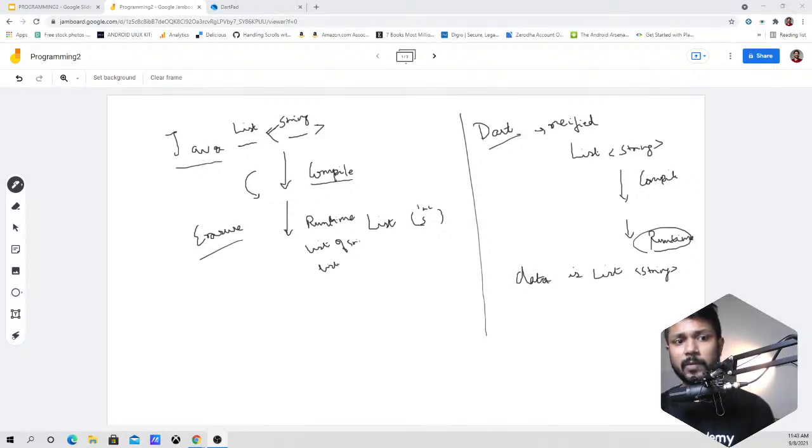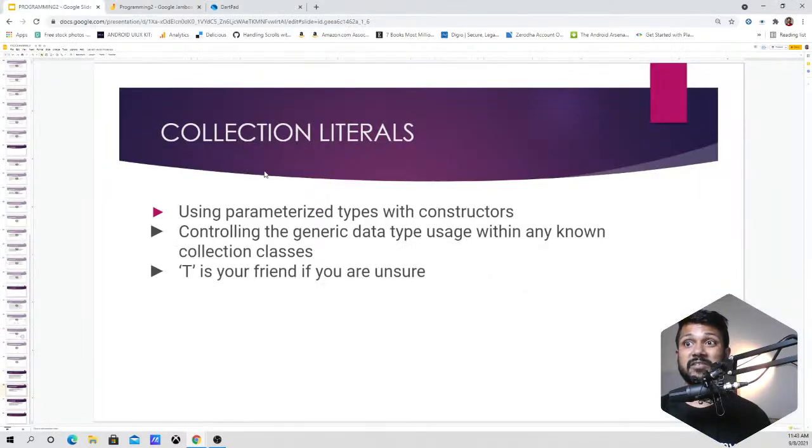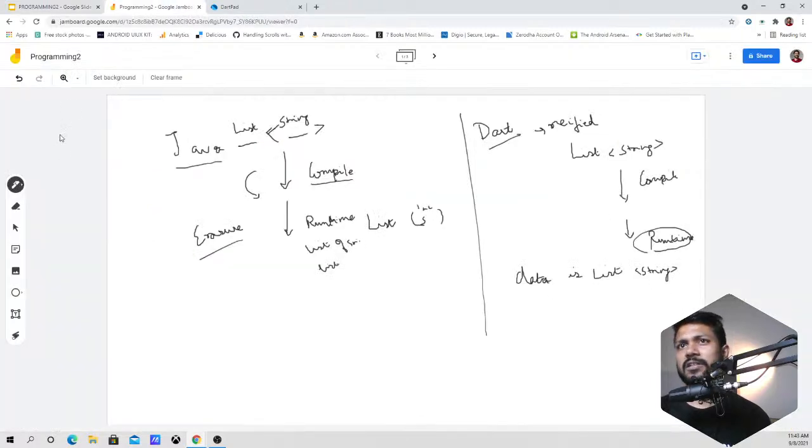Alright, I'm back, and we're going to be moving on to the last topic for today's session, which is understanding how the parameterized constructor can restrict information. Restricting information means you can restrict what type of classes are allowed and what type of classes cannot be allowed within a generic data type.